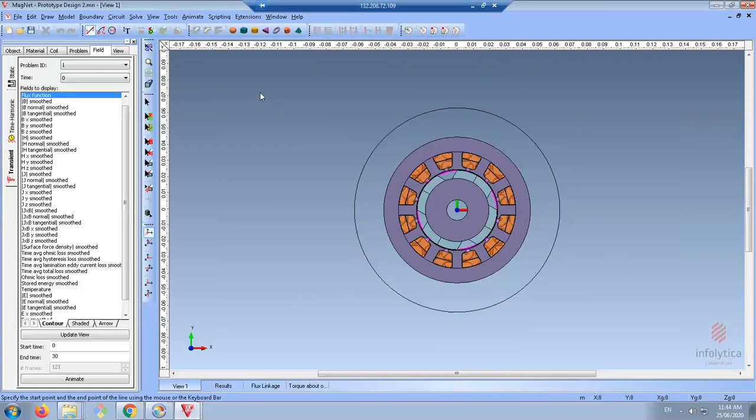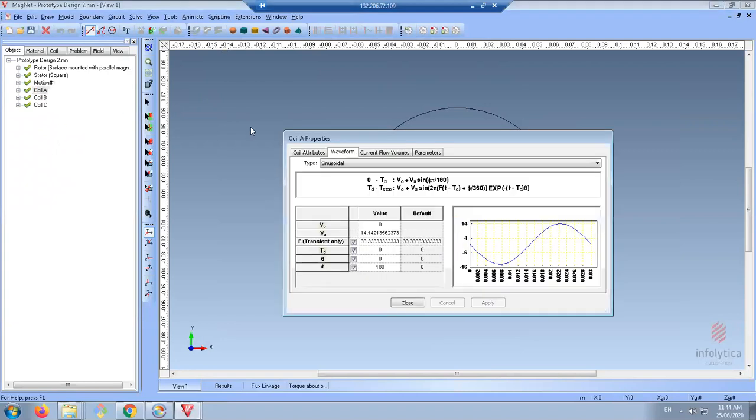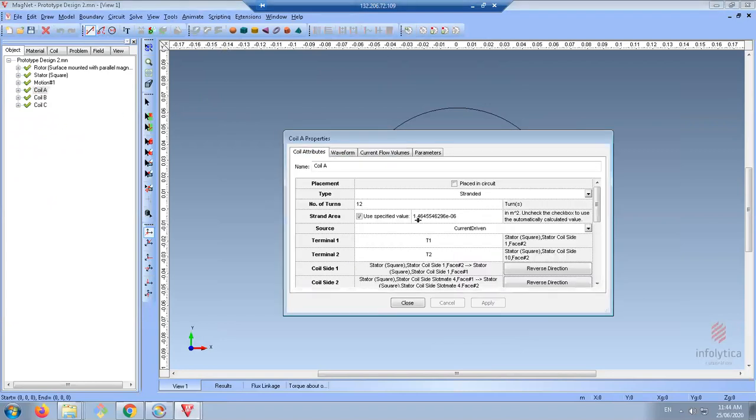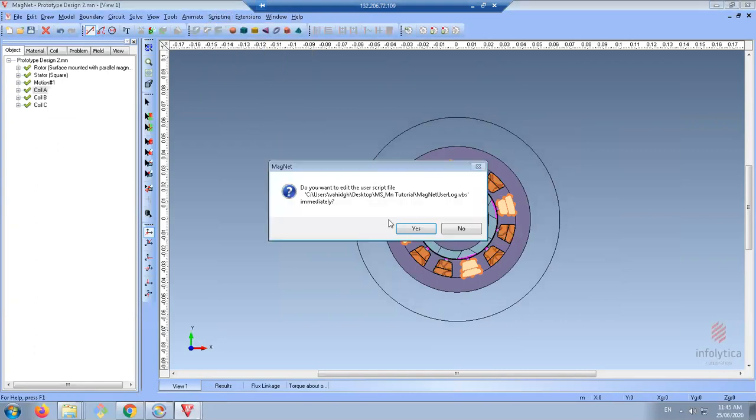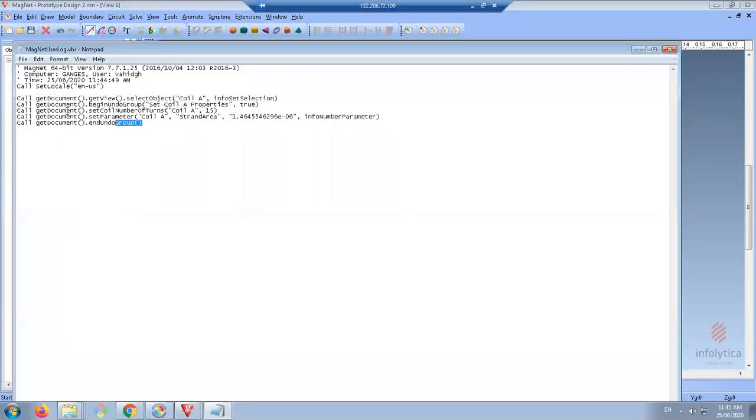Let's plot a line here or change the excitation, for example, or maybe the number of turns to 15. Okay, and stop recording. This is the VB script that you get from that action we just made, right?